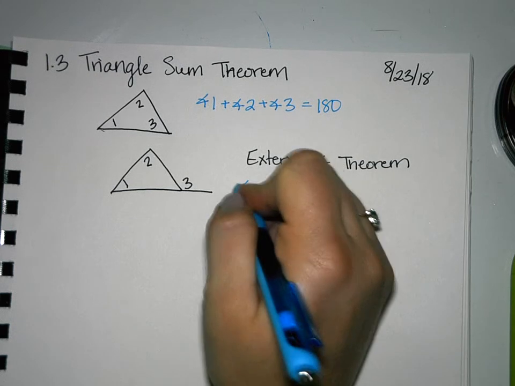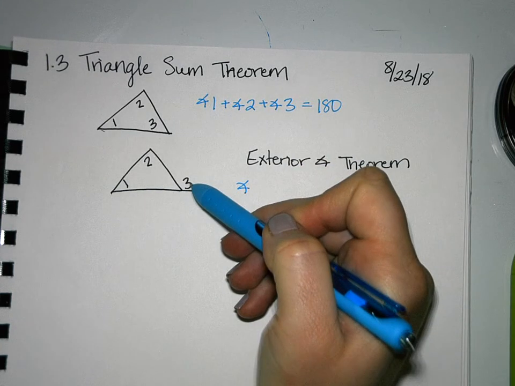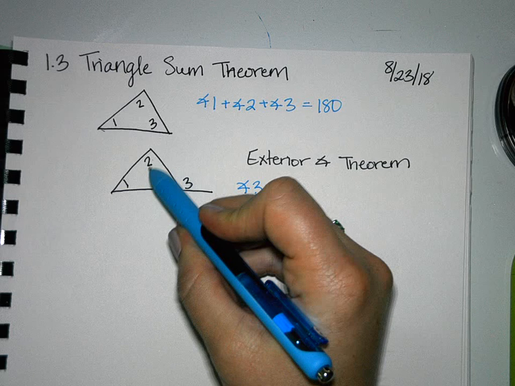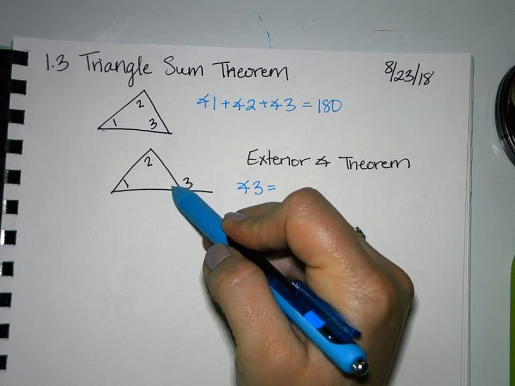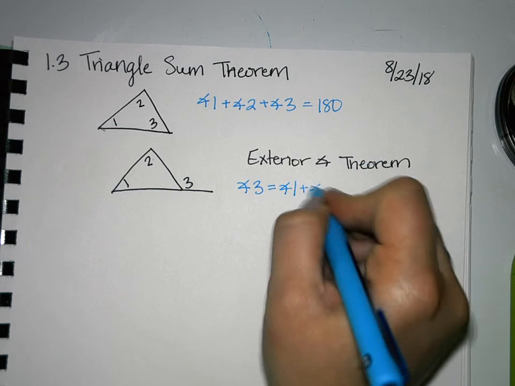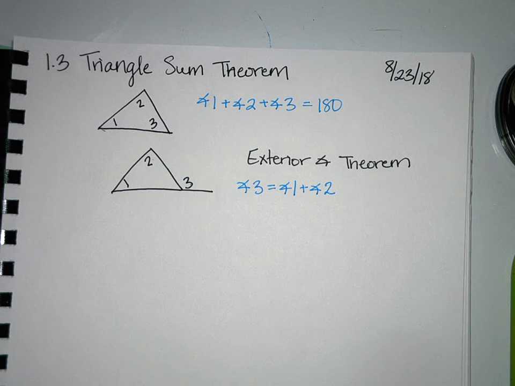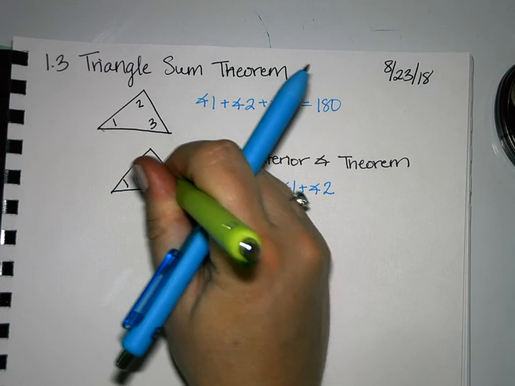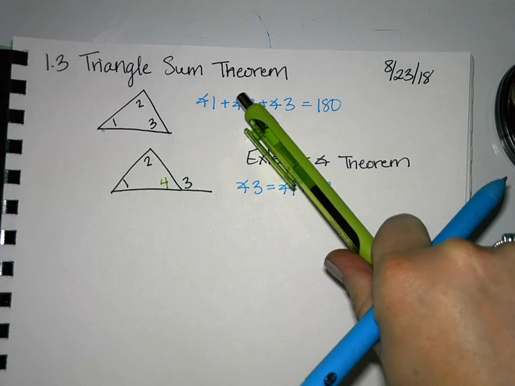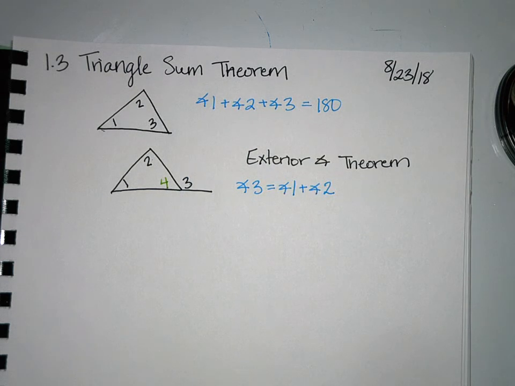The exterior angle theorem says that an angle that's on the outside, so angle 3, is going to be equal to the sum of what we call the remote interior. So in other words, not the adjacent one to the outside angle, but the other two. Add those two together and it'll equal 3. So angle 1 plus angle 2 will equal angle 3. And if you wanted to know the other inside angle for the triangle, so let's call this 4, how could we find angle 4? We can actually find angle 4 using the triangle sum, do 180 minus the two angles we already know.